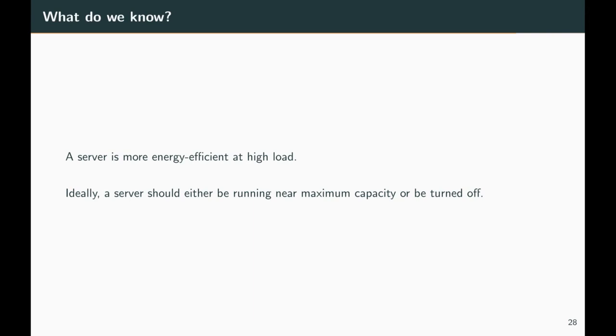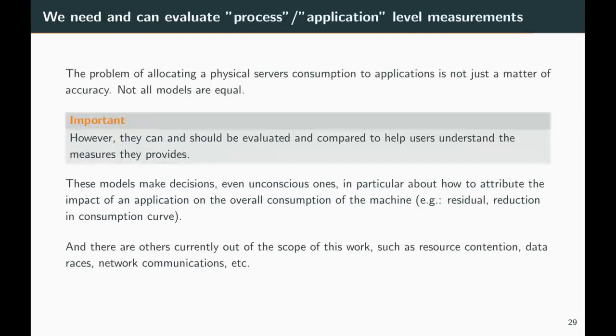Another conclusion that we make: we need to be able to evaluate those models. It's not easy, but we need to. Even in the scientific literature, for example Power API, I think we can talk about Power API because we are part of the Power API consortium, so it's not unfair to talk about it. Even for models in the scientific literature, there's no real evaluation of those models. Those models give estimations, and they don't really evaluate them.